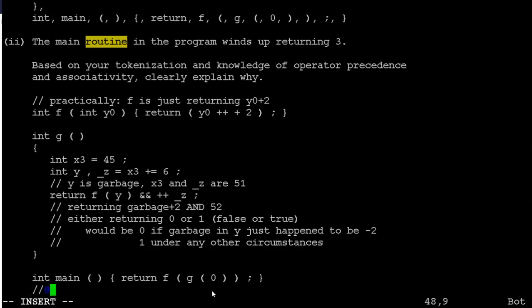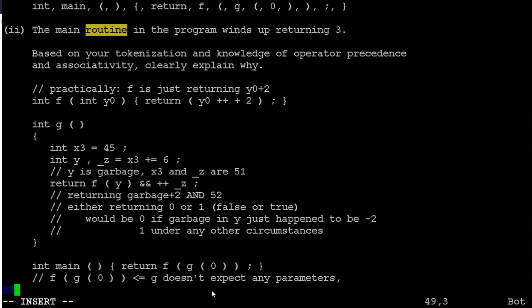In main, we're running f on g of 0. Let's see. G's not supposed to take any parameters. G doesn't expect any parameters. But since this is C, it won't complain. C just ignores the 0.